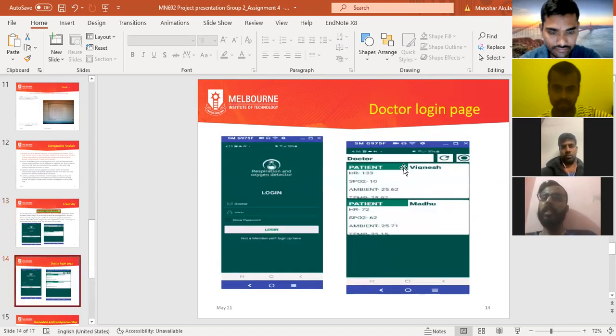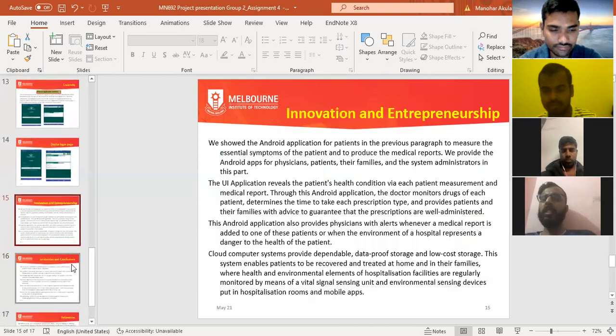Whereas the doctor can see all the patients who have registered, and the data will be entirely in the database for the doctor, so that he can send all the prescriptions to the people who have undergone these criteria. Coming to the next slide, innovation and entrepreneurship, Arvind.